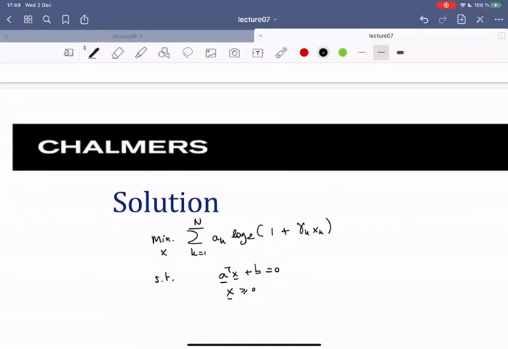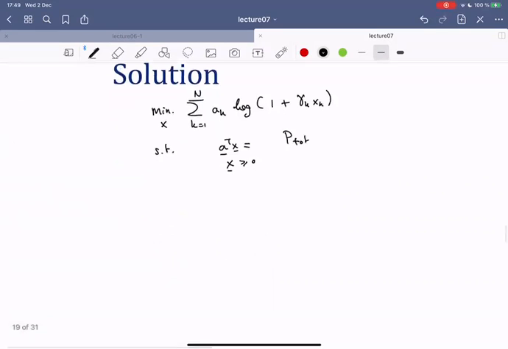All right, so now the first step we do is we replace this log 2 with a natural logarithm. It will not change the solution in terms of the x, it will just make life a bit easier. And I will give some more interpretation. Instead of b, I will write minus b, and this minus b I will call p total, the total power. So we want to have the sum of the x's to be equal to some total power. Okay, now we solve this.